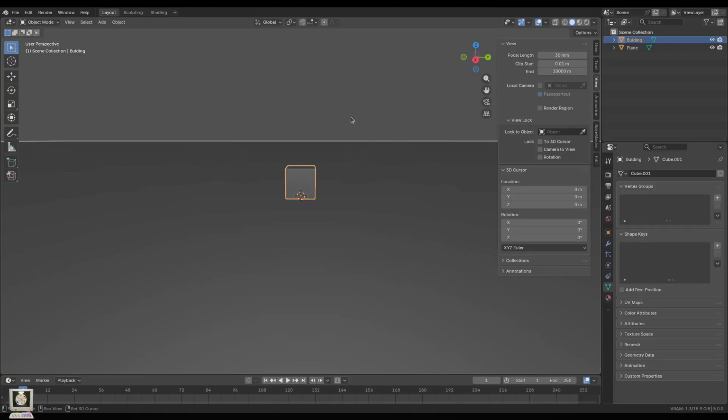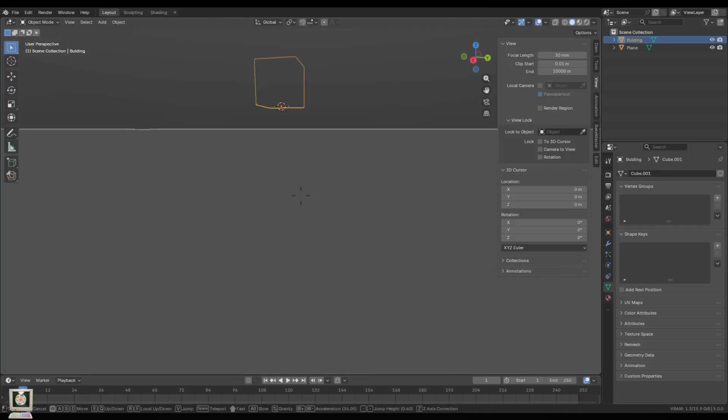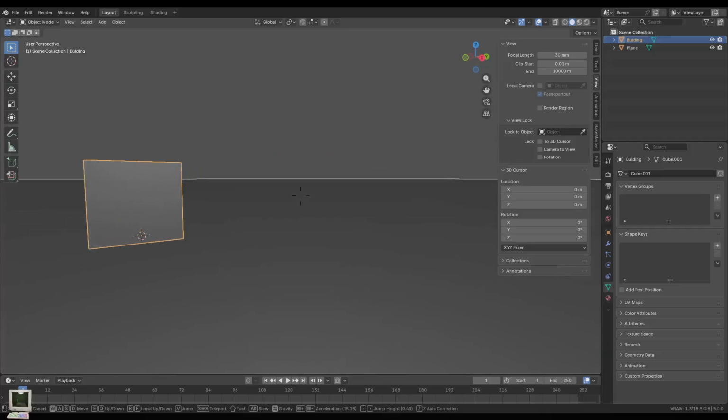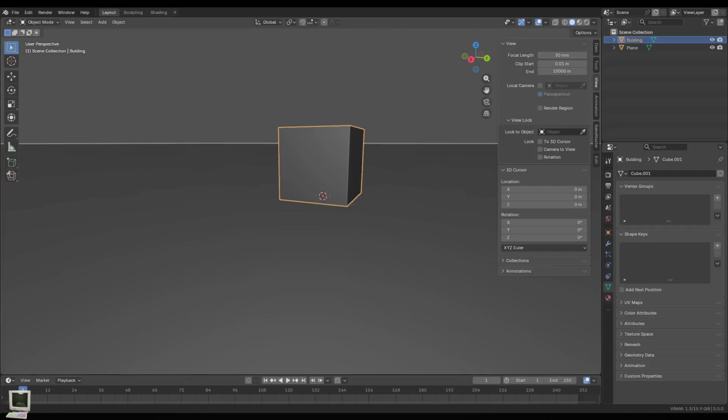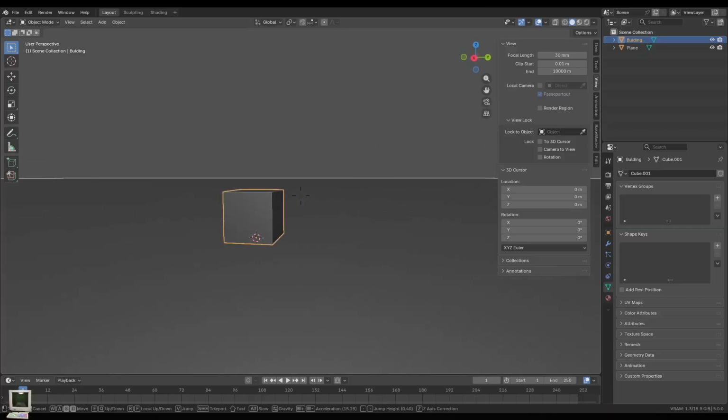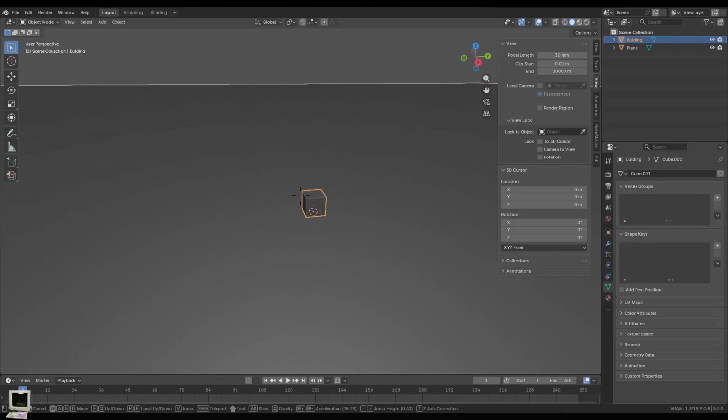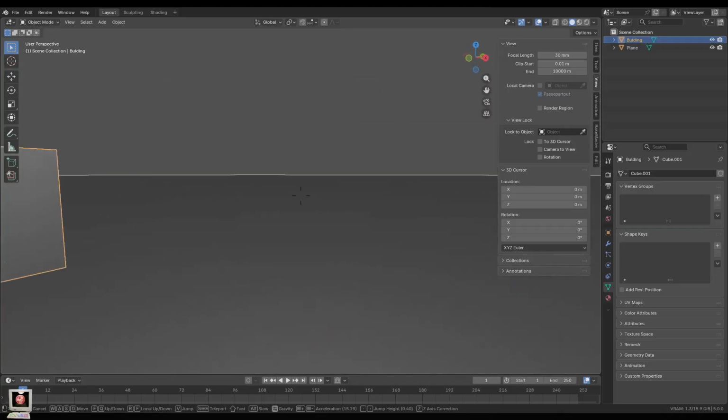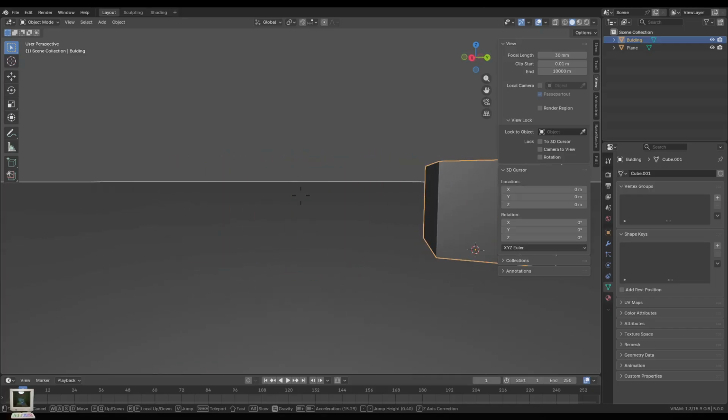Okay, another thing is we want to be able to fly through the city. In order to fly in Blender, we can also walk on the surface, but you have to have the option first, so we go to Edit, Preferences. Here under Keymap, you type in Fly, and then you set yourself a shortcut, or use the shortcut which is already there to start flying. I changed it to Shift F. I think this was the default shortcut at some point in time. When I press Shift F and I use the WASD keys, I can fly. And when I press the Tab key, I fall down to the surface of my cube.